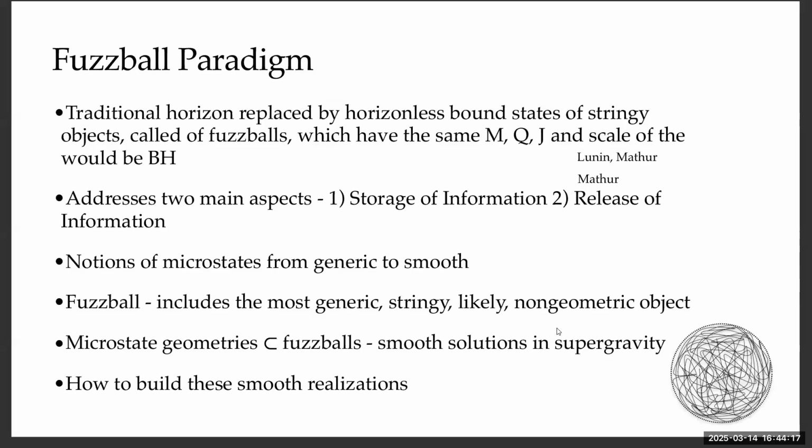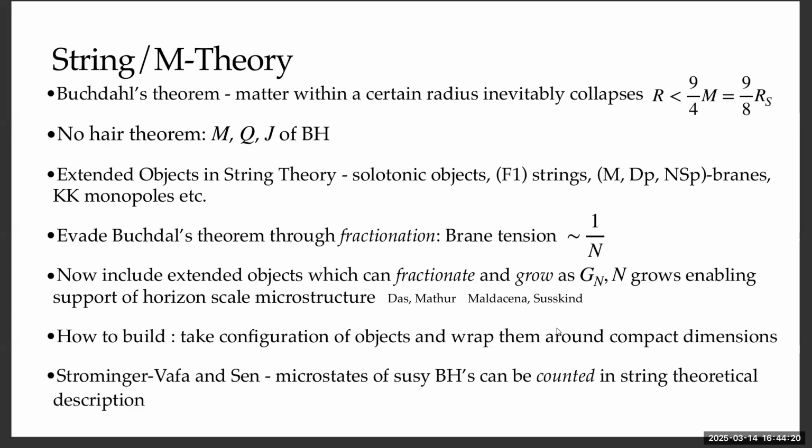So I don't understand the brane tension proportional to 1/n, but you said n is the number of branes. What is the meaning of that? Tension? Right, so the way I understood it is that, let's say I have n branes in my system, and then I want to take another brane and add it to it. But when I do that, those existing branes are going to have an effect on the brane that I added, and it's going to cause it to fractionate. And so this keeps happening, I think, or yeah.